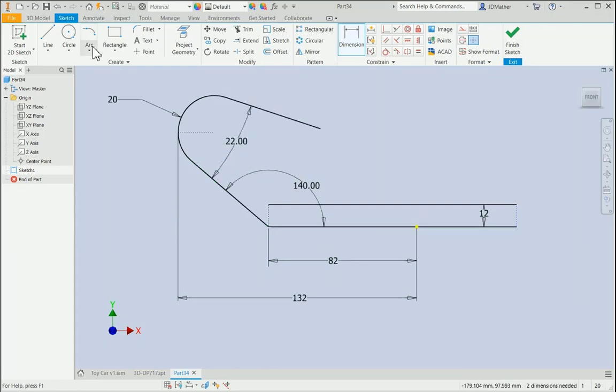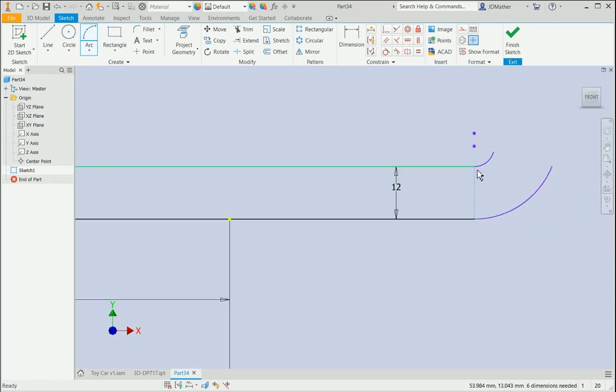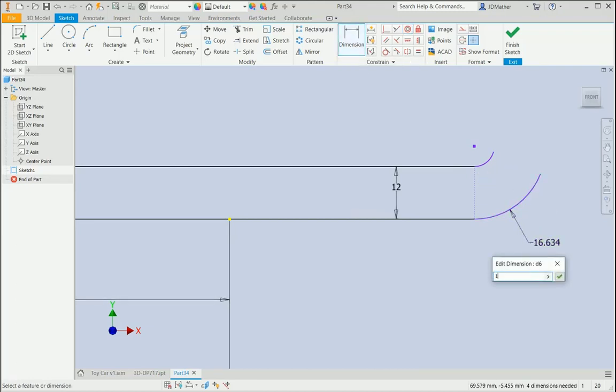Alright, then I'm going to do an arc off of this end, and I want that arc to be tangent to this line, and I will draw a second arc here, and I want this arc to be at this point, and it's trying to select another point, so I'm going to go in through that command again, and then I want that arc to be tangent as well. Okay, these two arcs should be concentric, so I'll do concentric this arc to this arc. I'll dimension one of these arcs, and this one is 18.